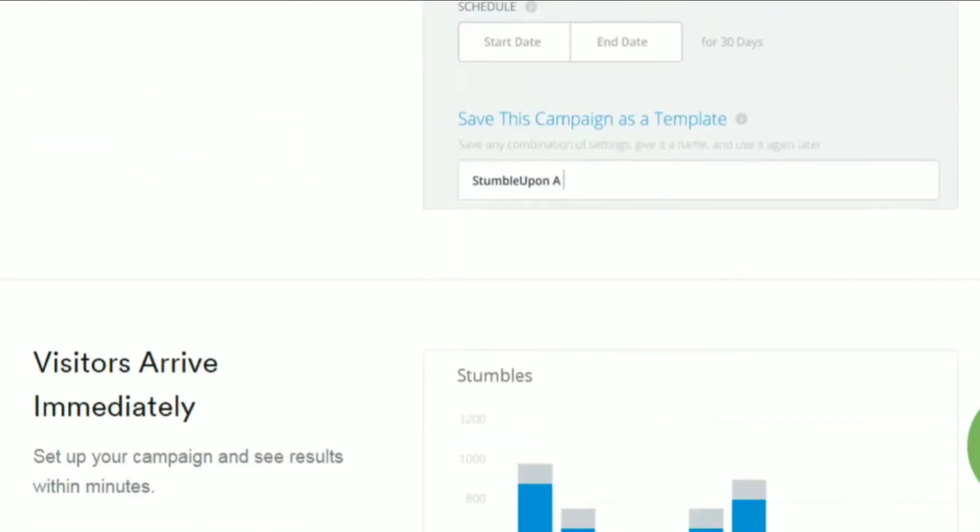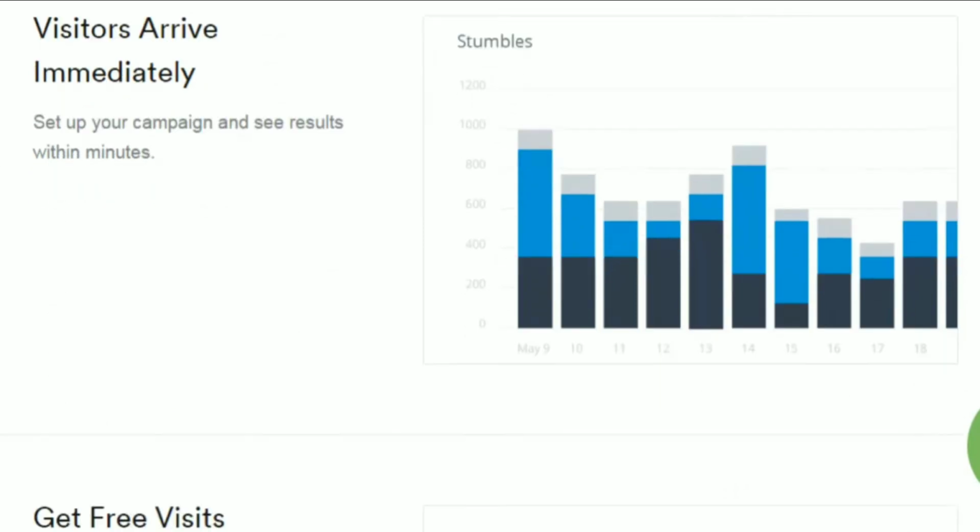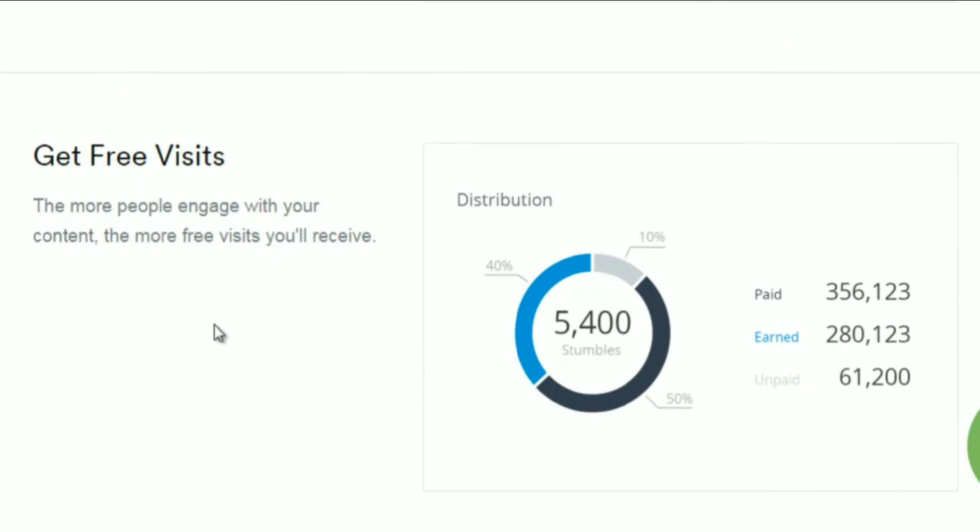And if you want, you can have your visitors start to arrive within just a few minutes. If more people engage with your content, you'll also receive free visitors, as you can see from this graphic here.